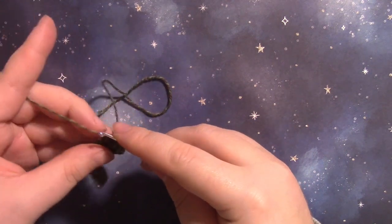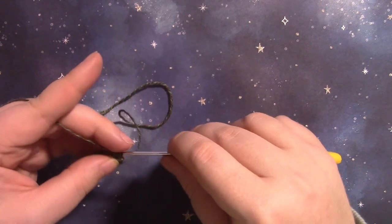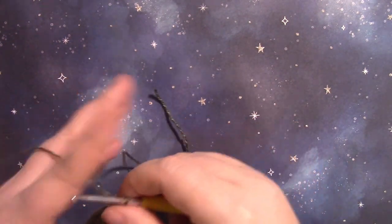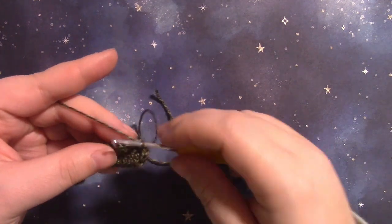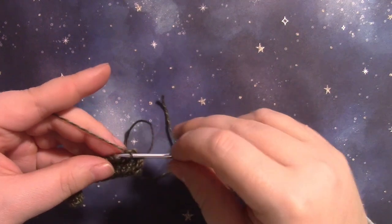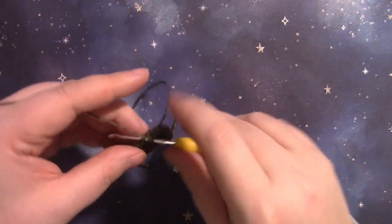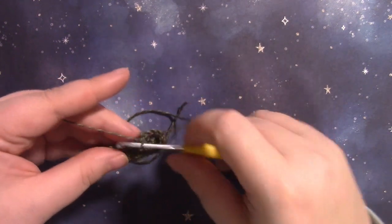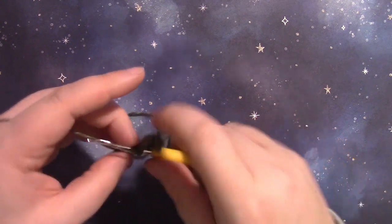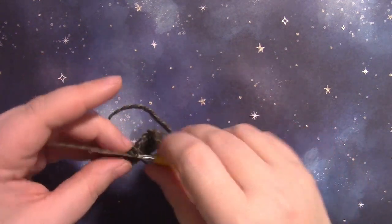And again, this can be really hard to see what you're doing. I'm even having a little trouble seeing what I'm doing, partially because of how small the yarn is, and also just because of the tightness of the stitches. But it's also not a project where counting matters that much. If you're off by a couple stitches, it's really not going to matter. The point is really just to have those increases sort of on either end.